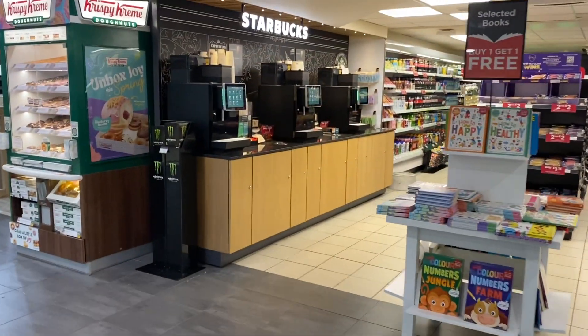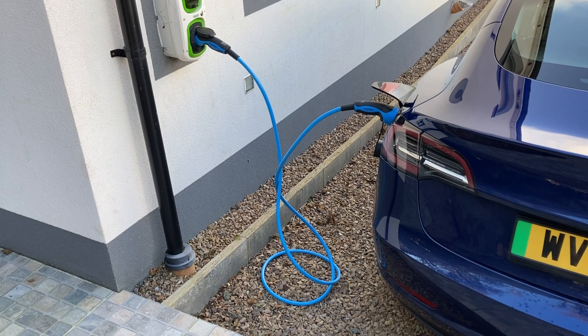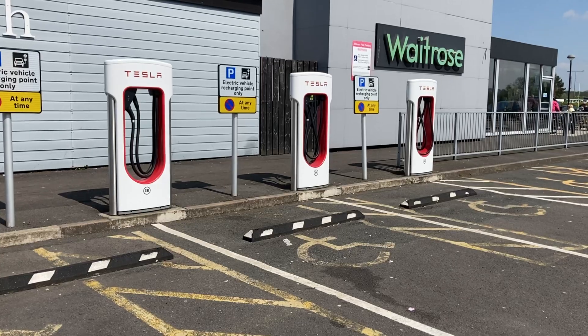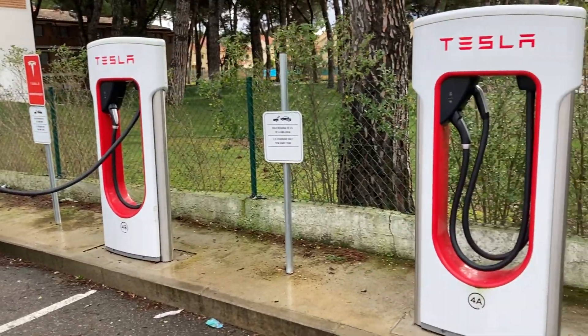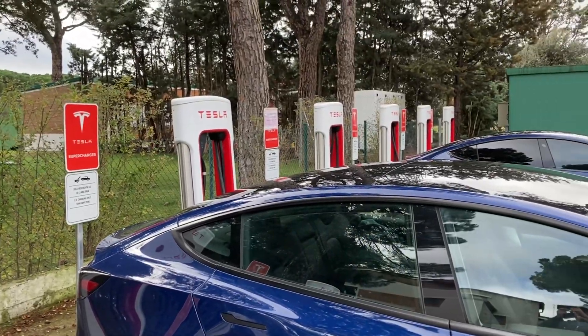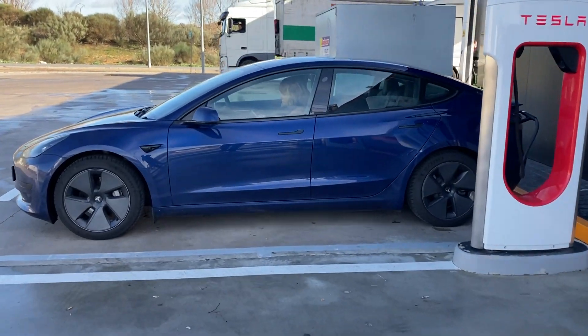The real-world range may be only 208 miles, but that's fine — 208 miles is a good three hours of driving, and I'm ready for a break by then. I pretty much charge at home 100% of the time with the LFP battery, not so much on Tesla Superchargers. The Tesla tells you when you've got enough charge to reach your next destination; it manages charging to keep it at the fastest rate and sends you on to the next charger — and that's fine with me.